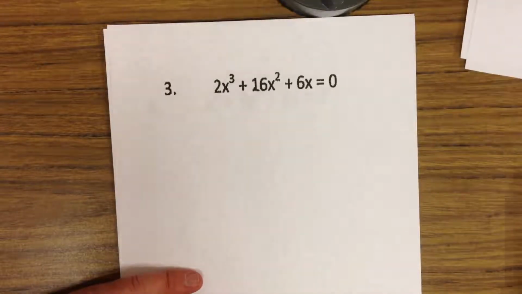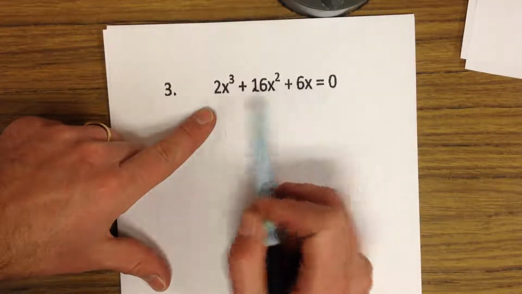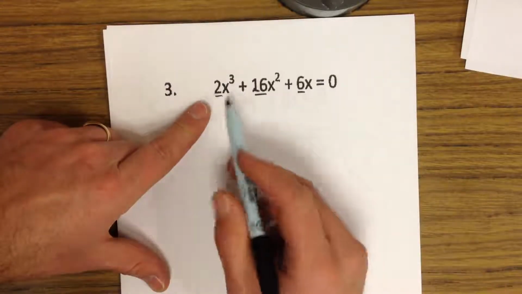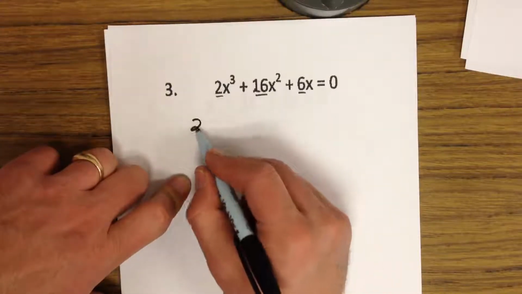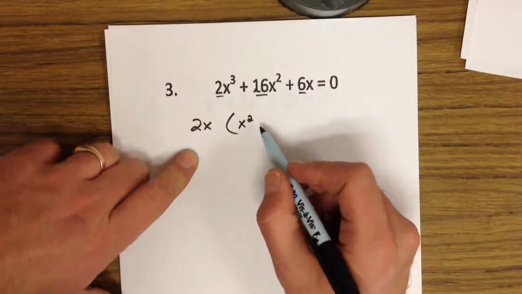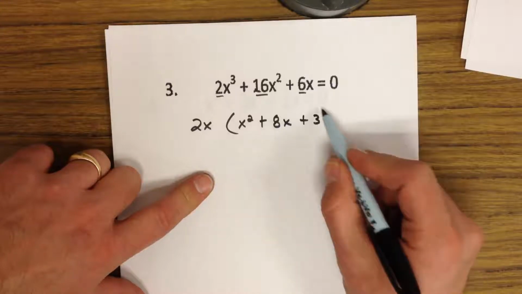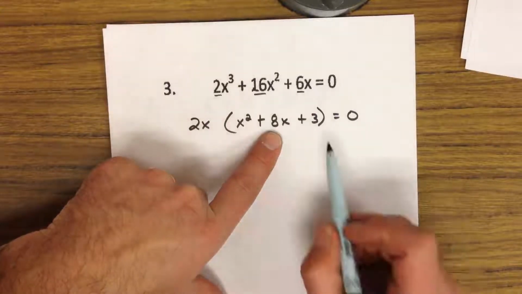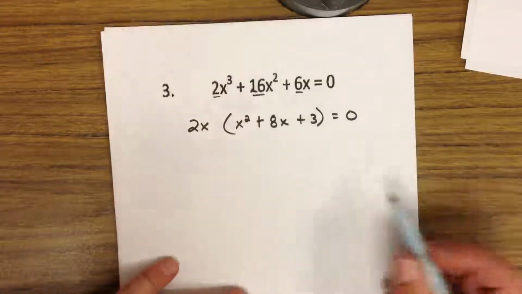All right, so this one, when I look for a common factor, I can actually factor out a 2 of the coefficients, and I can factor out an x in the variables. So I'm going to factor out 2x. I'm going to be left with x squared, because I factored out the 2 and one of the x's. Then 8x plus 3 equals 0. So we still have a quadratic in there. And if I try factoring this, two things that multiply to 3 but add to 8, that's impossible.